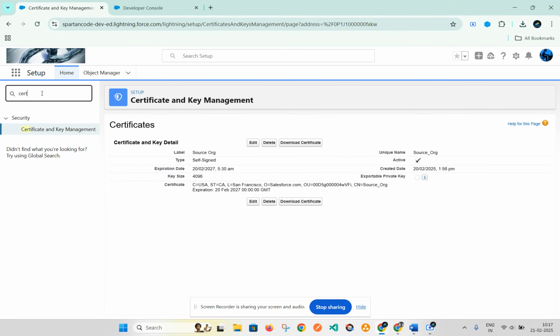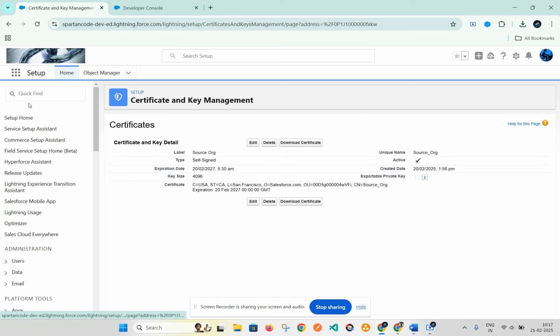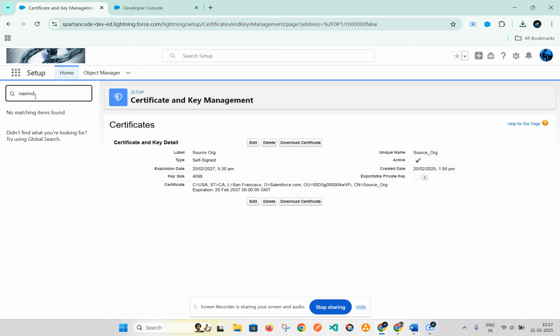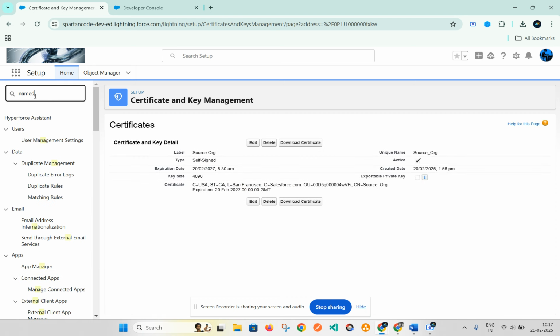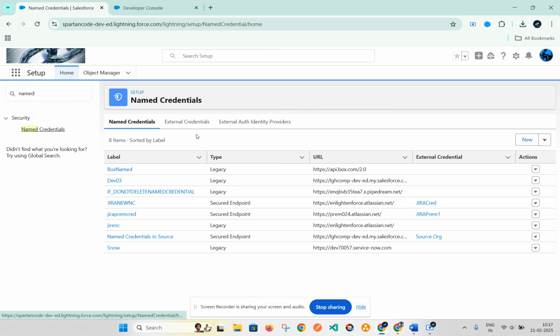Okay, so I am in the source org. I have that certificate, I have downloaded it. Now I just need to go to named credential. I think most of you might have used this. Earlier it was a classic named credential. Nowadays we have this named credential page where we have named credentials, external credentials, and external auth identity providers.